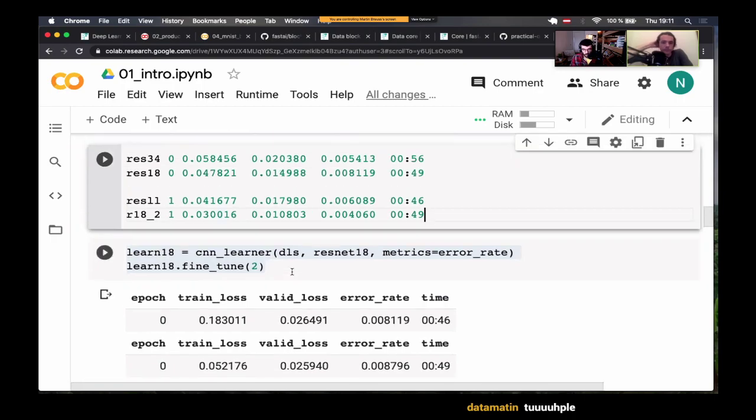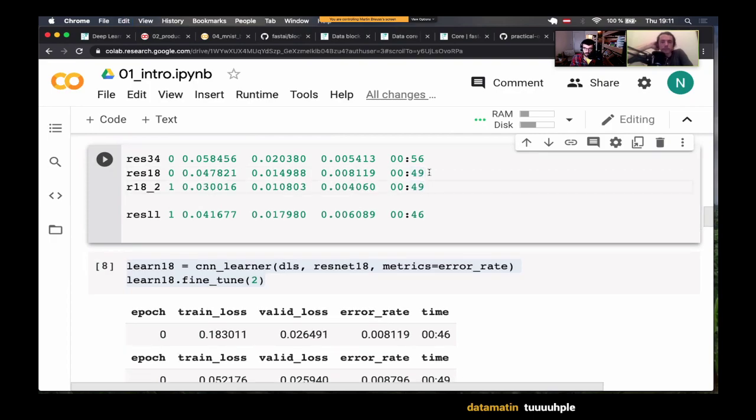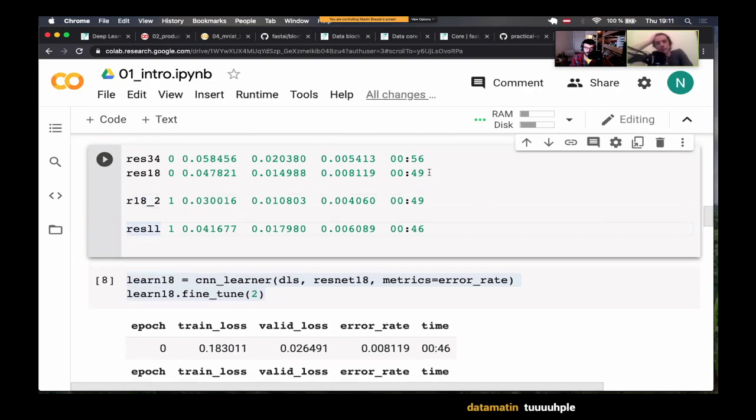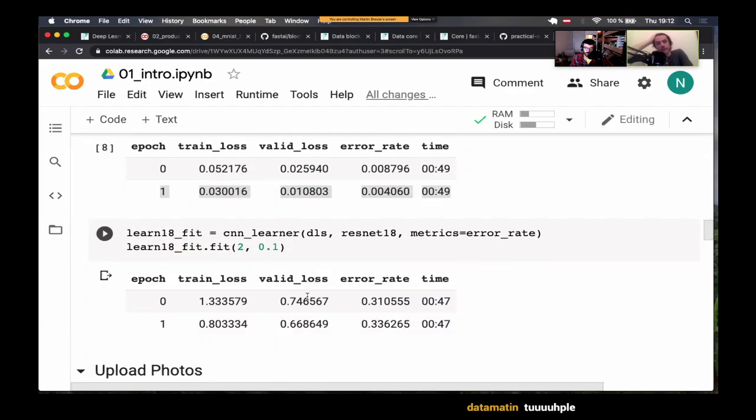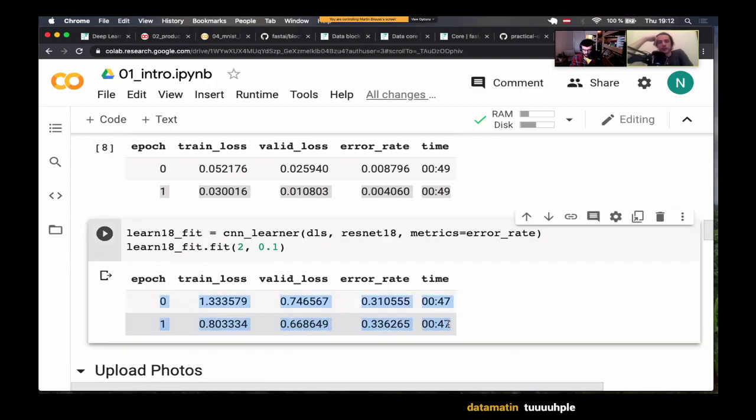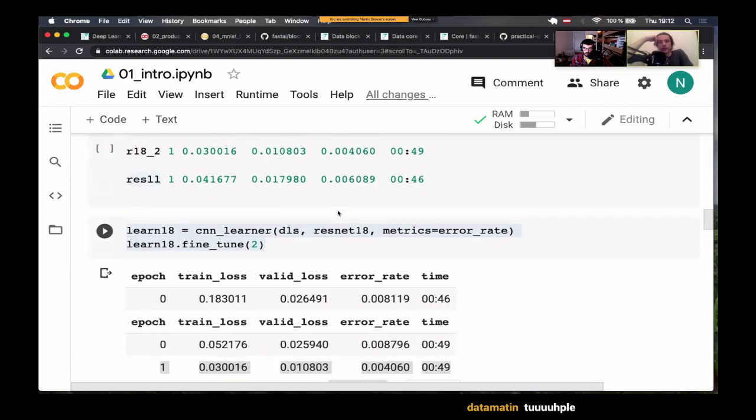So I actually think, so we could see what the potential. Oh, wow. All right, it started really high. Fit. So yeah, fine tune. Interesting.